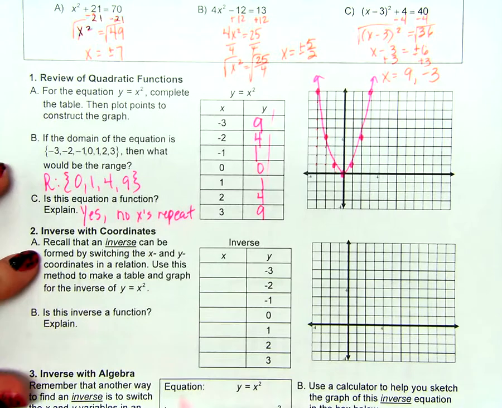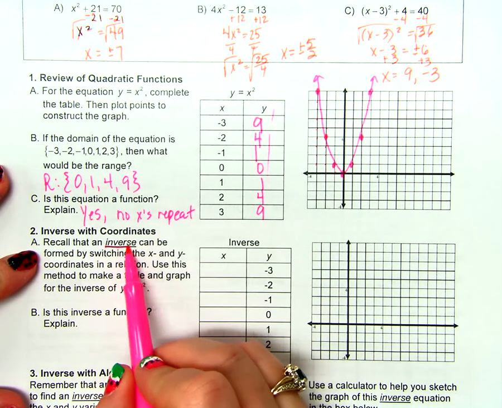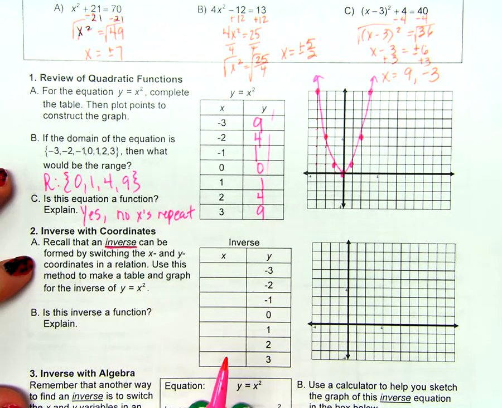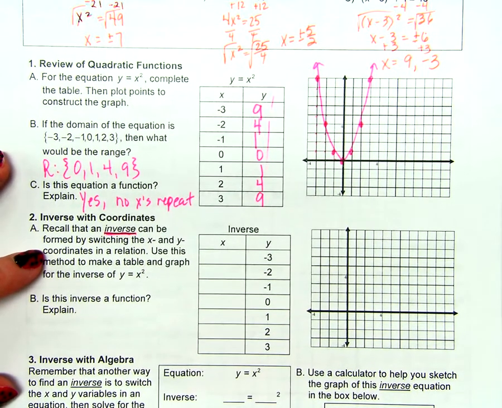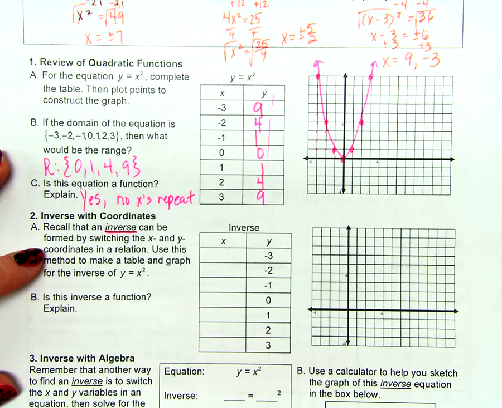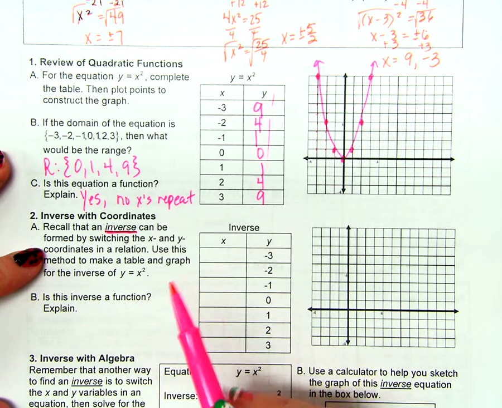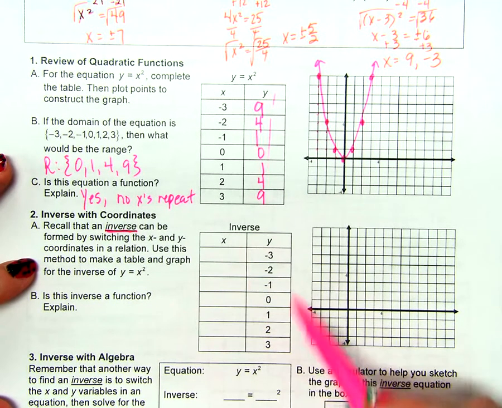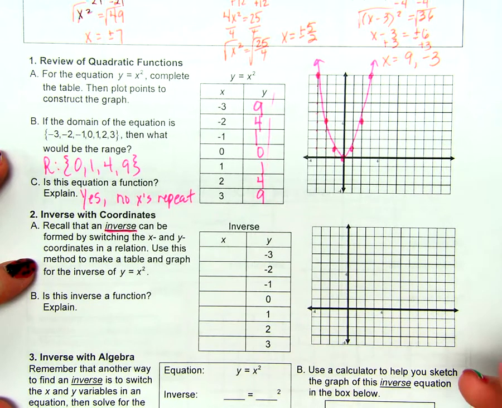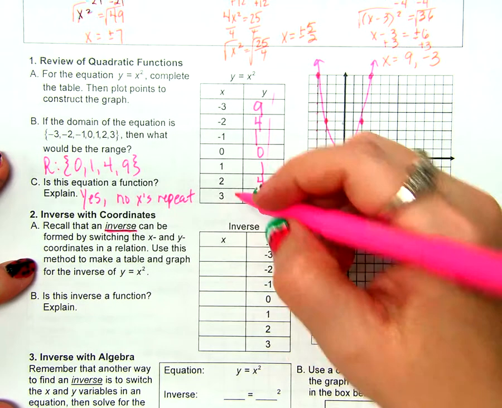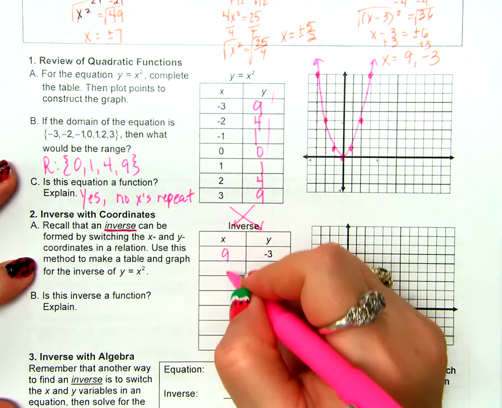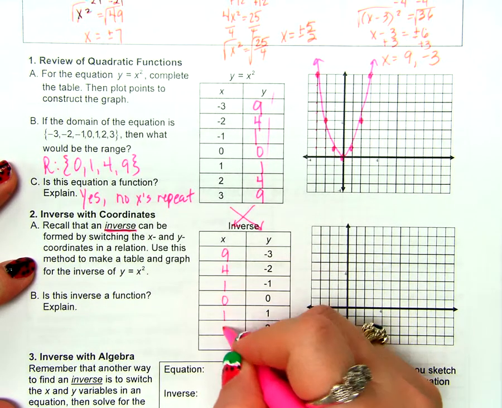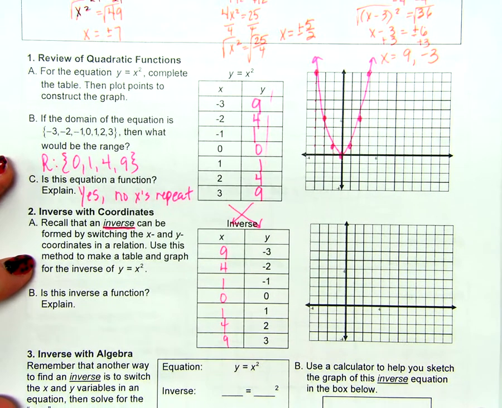How do we find an inverse of a function? Switch the x and the y. Do you remember that, or did you read it? Some of you remembered, some of you read it. Fair enough. Okay? If this is what my table looks like, what do I fill in? Can you see that the x's and the y's switched? So what goes here is 9, 4, 1, 0, 1, 4, 9. Correct?